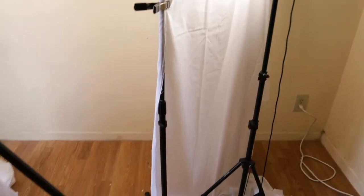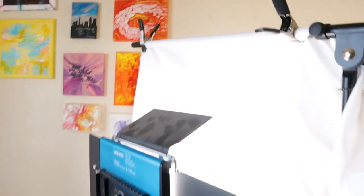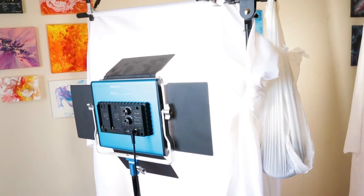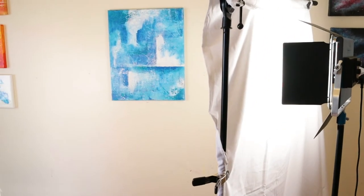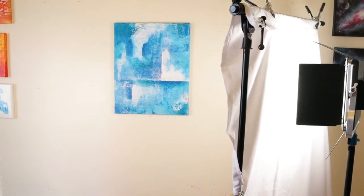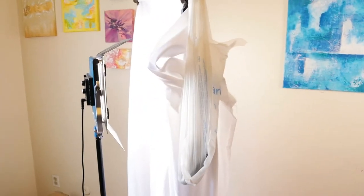So I already had a couple of microphone stands, which is what these are attached to right now. And you can take either a white sheet, a thin white sheet, or sometimes people recommend a shower curtain, I guess a clear shower curtain. And basically the idea is to diffuse the light. So it's basically meant to break up the light so that way there's not as many hard shadows. So that's kind of the idea of this setup.